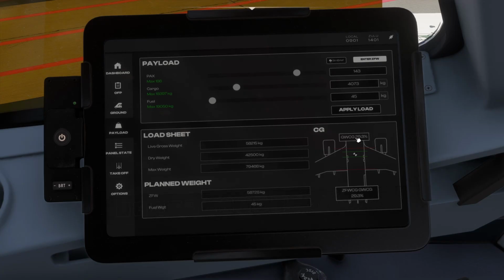In this case, we can see that this part has now been populated. We can see that the planned 0 fuel weight has been added, the fuel weight itself, and then we also have the 0 fuel weight center of gravity, etc., and some other options which are on the load sheet. From here you would be able to transfer it to the FMS, but in most cases that won't work, at least not with this aircraft. So let's continue with that.